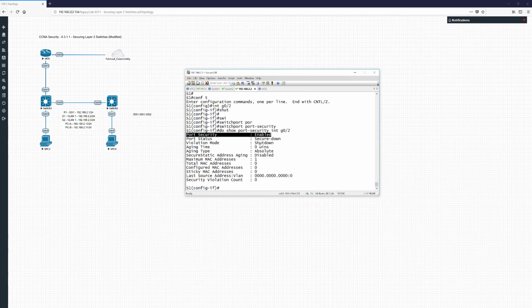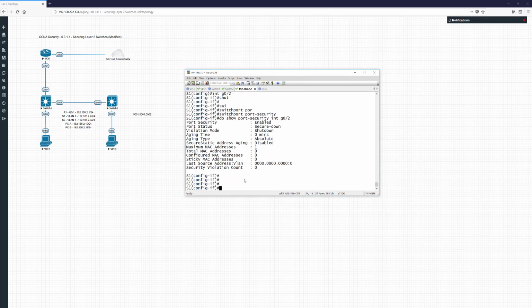You can see that port security is now enabled. By default, the violation mode is shutdown, and it only allows one maximum MAC address. These are configurable, but those are the default settings.